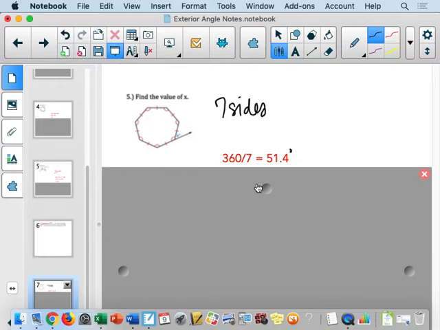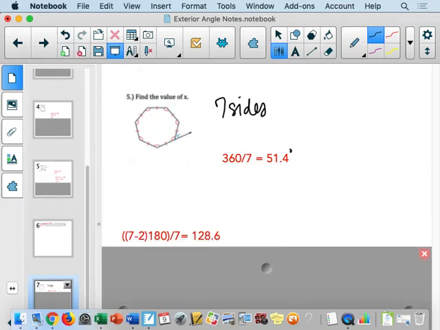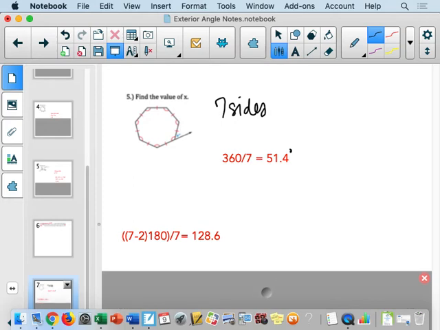I saw that answer, and I thought, I don't know if that's quite right. That doesn't seem right. So then I thought, okay, what if I go and check my interior angles? My polygon has 7 sides, so that rule again was n minus 2 times 180, right? So I did n minus 2 times 180, and then I divided by 7, and I got 128.6. So then I added my 128.6 and my 51.4, and what should I have got? 180. So I second guessed myself a little bit when I did this problem, and I checked and made sure that it did actually work, so it made sense.